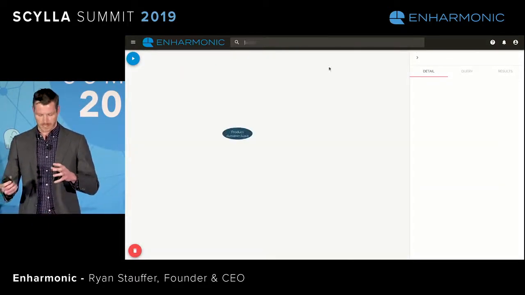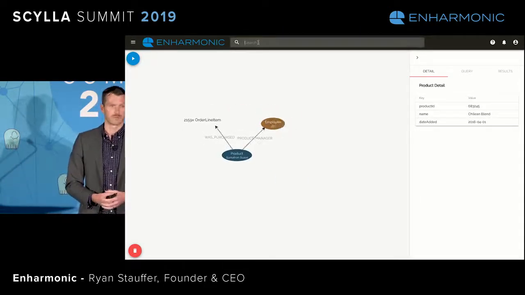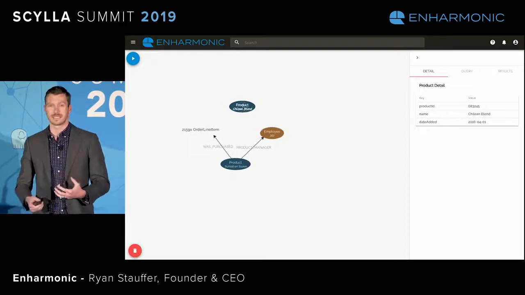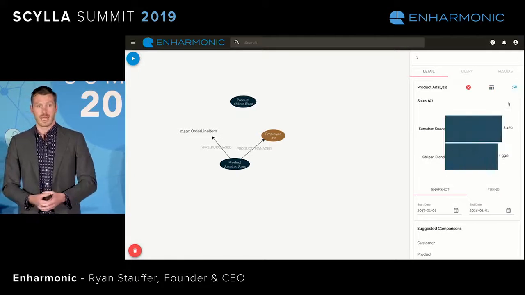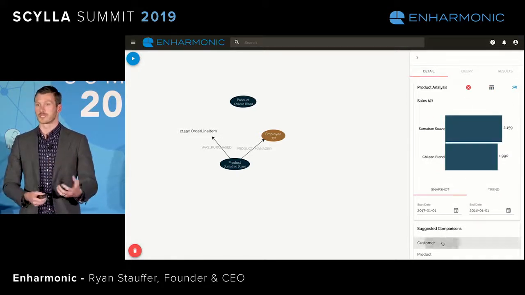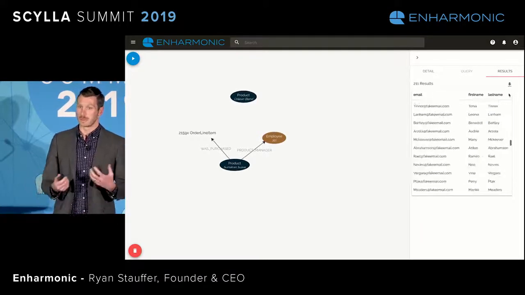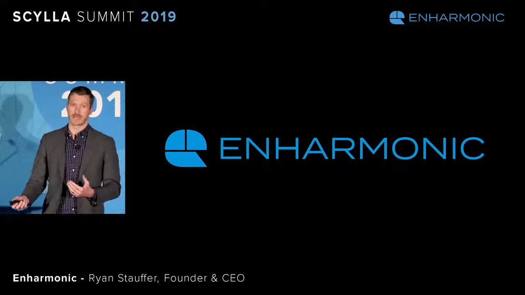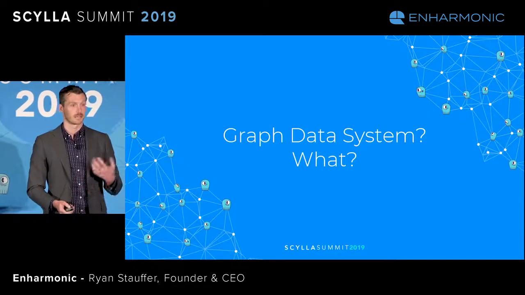At Inharmonic, we're fundamentally trying to solve how decision-makers can easily interact with data. A lot of people don't really care about where data lives — they care about how they're able to interact with it, how their developers, data scientists, and non-technical users can get access to it. Our approach is to provide a nice visual interface and allow people to use free text search, and point, click, and drag operations to explore their data as logical business concepts. After that, the system recommends analyses that make sense, all powered by automation on the backend, beneath which is a graph database — more precisely, a graph data system.